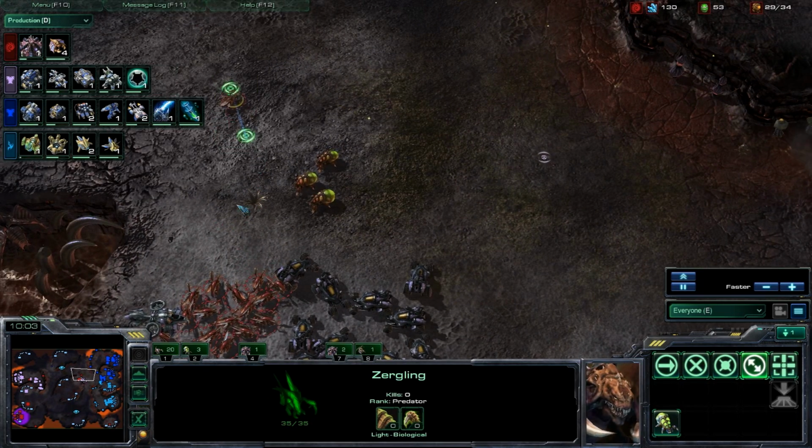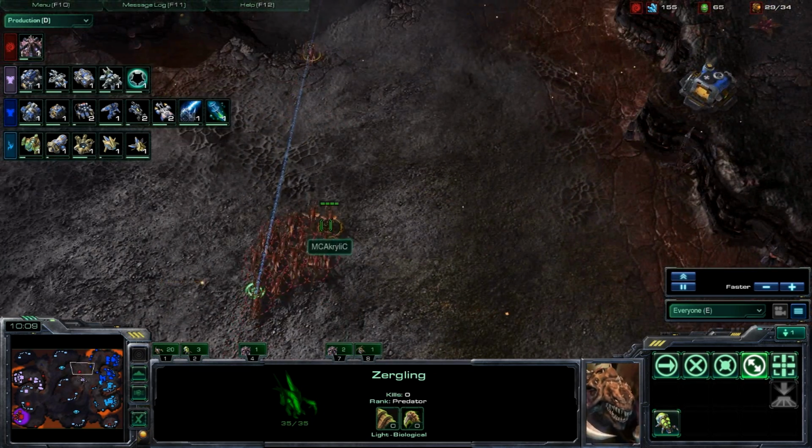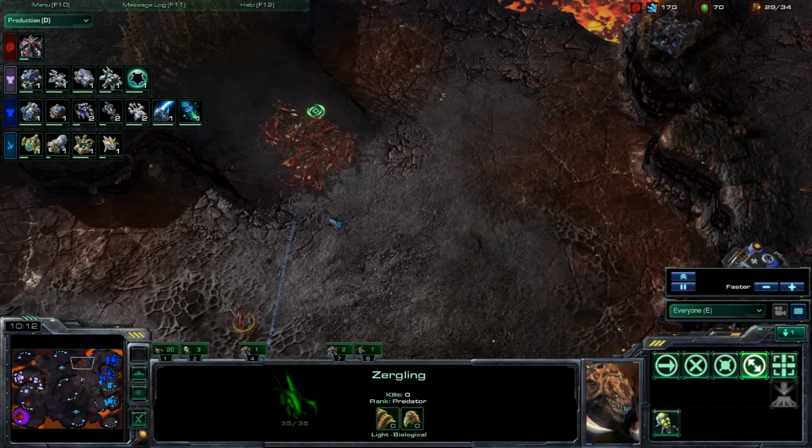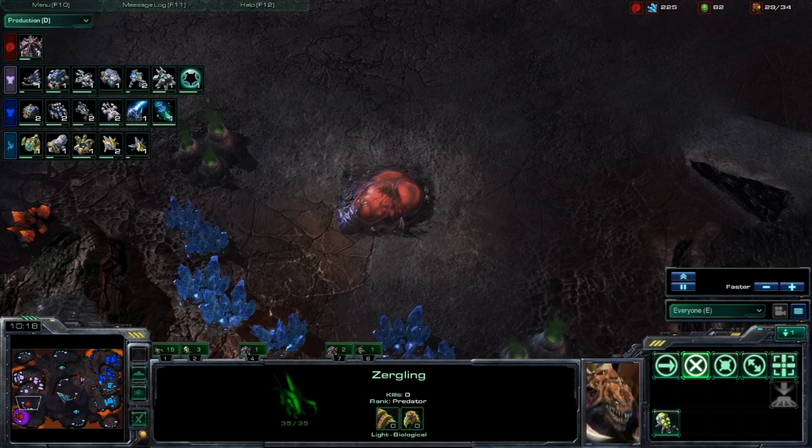Dancing Zergling, didn't know what that's about. Dancing Zergling. It's not a dancing queen. Ha ha! Get it? Because Zerg has queens. Oh, okay, yeah, that didn't go over.